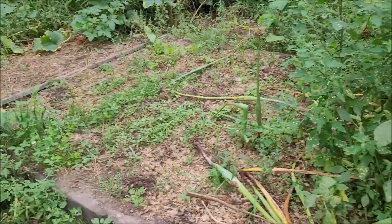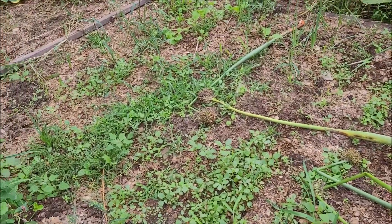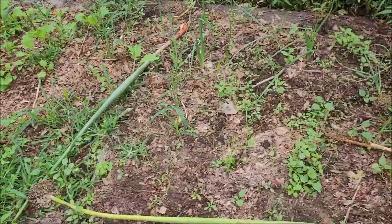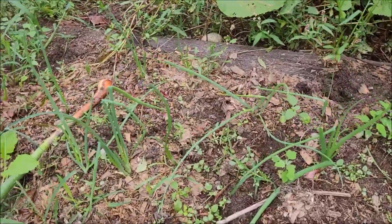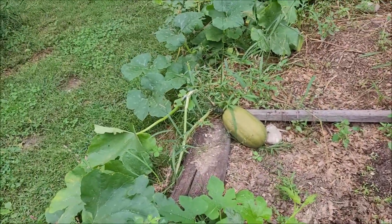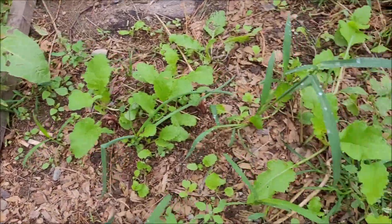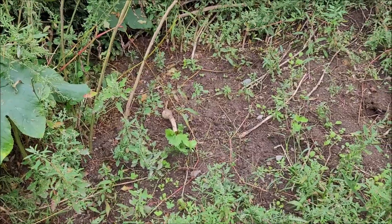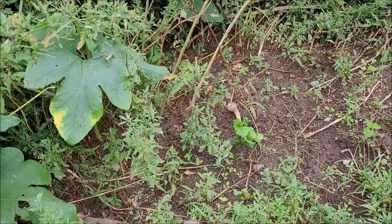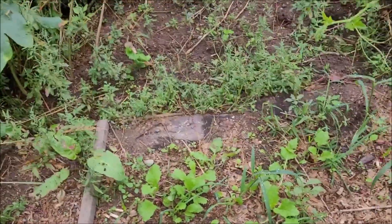I've collected some of the onion seeds. I've gotten most of the onions out of here but some I missed because they died off - but they're growing again, you can see them here, here, here. I'm not sure what that other thing is - spaghetti squash I think. And then I believe this right here is turnips because I had turnips in this hole here, but the heat again made them bolt. I think this is turnips so I'm leaving them just to see - maybe I will get some turnips this year.